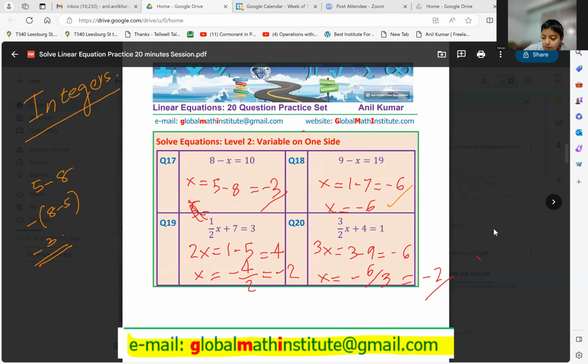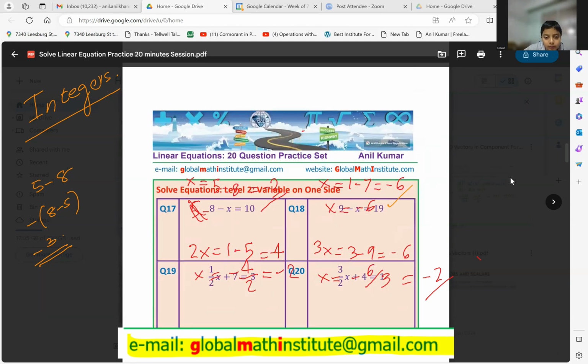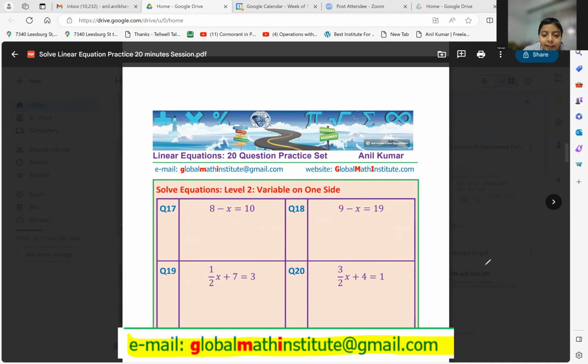So we did fractions in the previous set of 4 questions, and in this one, we did integers. Now we have mixed up questions for you, Nirvan. We have fractions, and there could be integers also. You get the idea. What about no solutions? Not today. Maybe. We don't know. Let us see. I don't think so, not because we have x only on one side. That is fine. Okay, can you please solve question number 17 now?